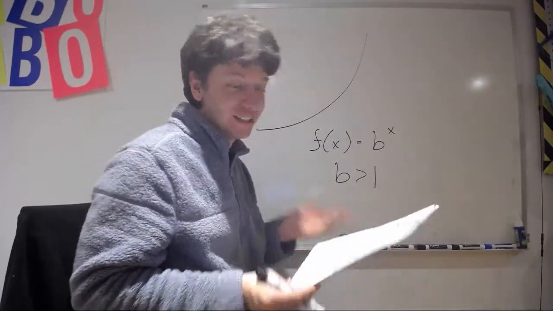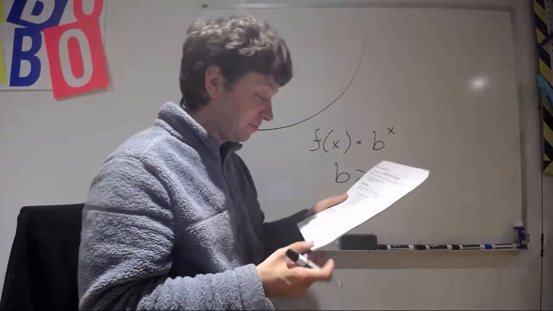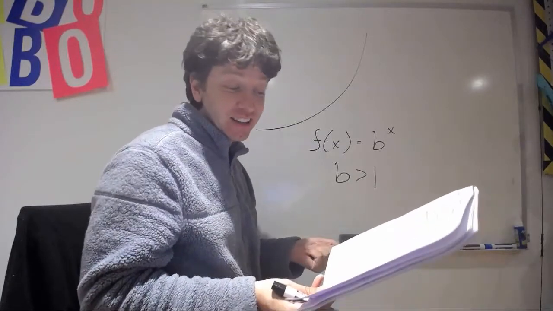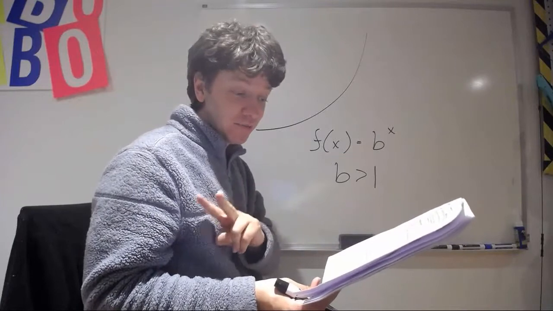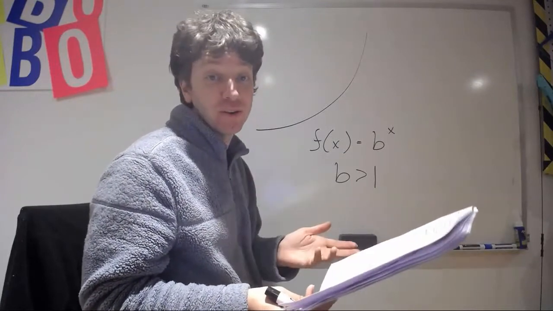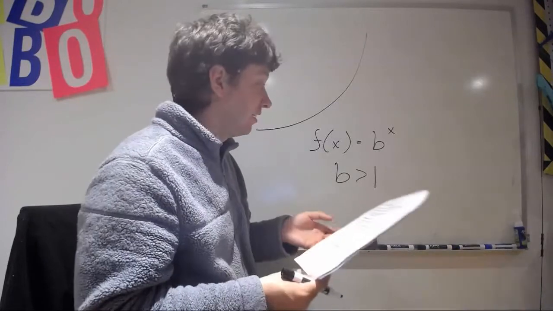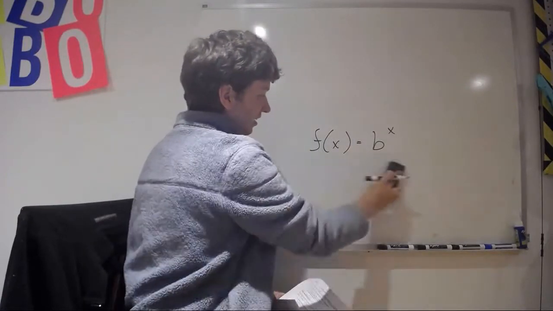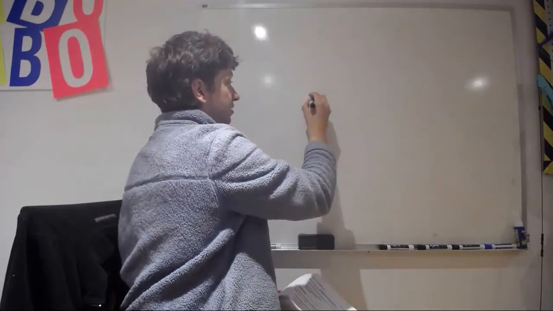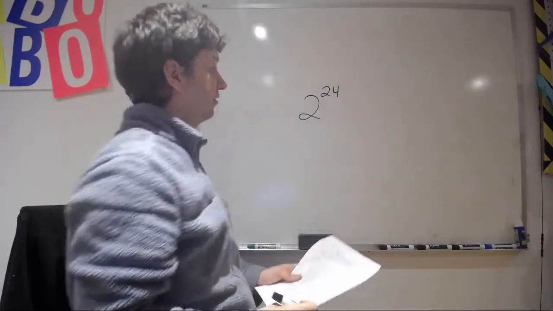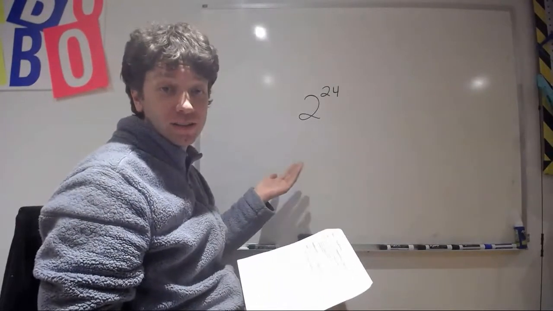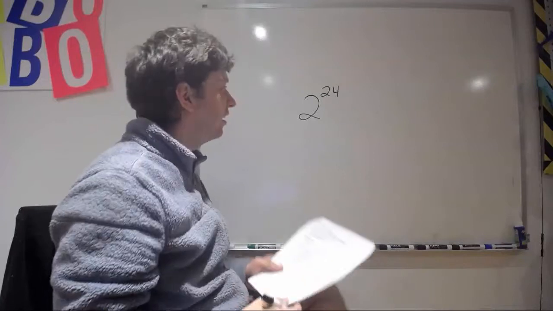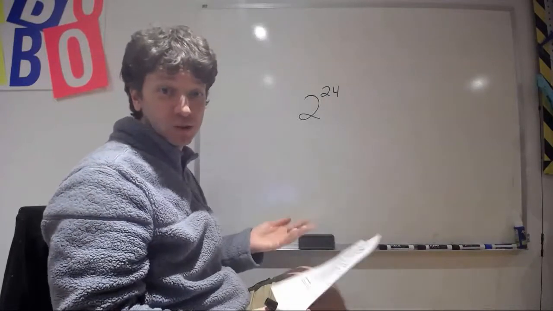So just a quick question to see the power of exponential growth. It's at the bottom of this page. It says, suppose you're given a choice between two gifts. The first is $10 million in cash. The second is an account that starts with $2, but then doubles each day for exactly 24 days. Which would you take? Now, of course, the $10 million in cash does seem quite enticing, but if you were to take, say, this function, which is literally 2 to the power of 24. On the first day, 2 to the 1, you get $2. And on the second day, 2 to the 2, you get double that. And then 2 to the 3, double that, and 2 to the 4, double that. So if you were to plug in 2 to the 24, how much money would you have after 24 days?